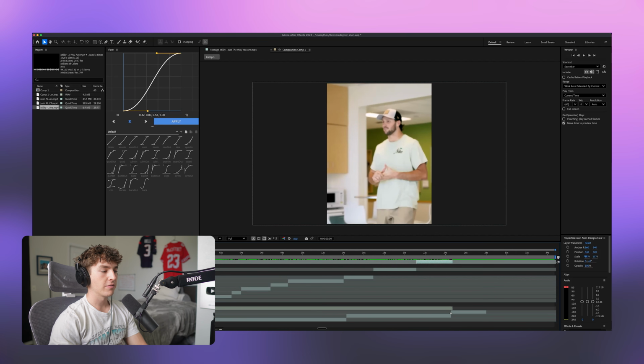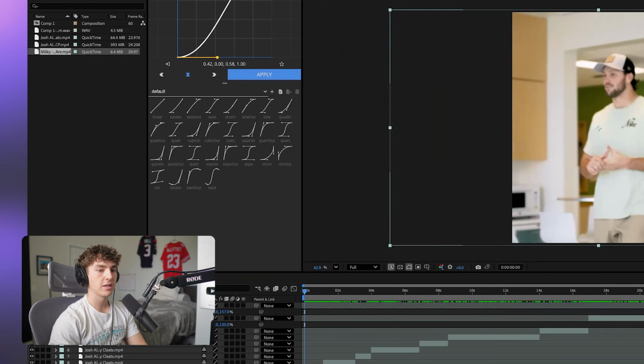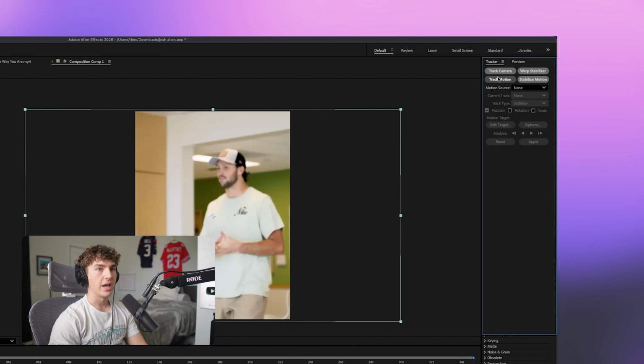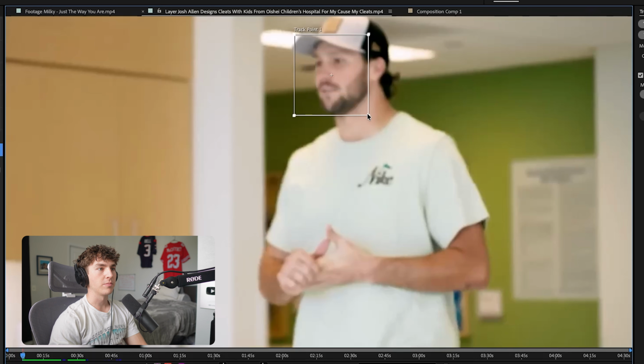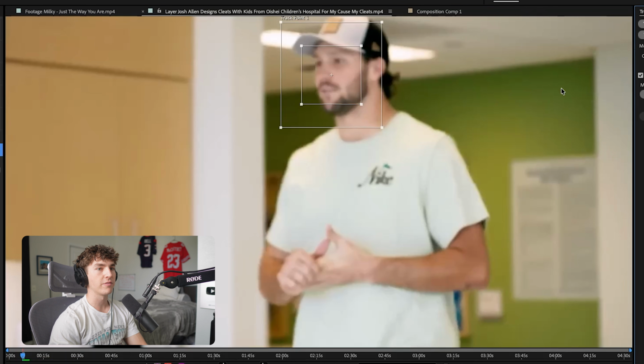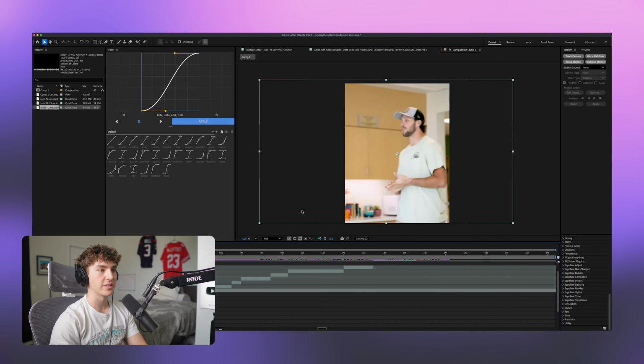All right, so now for your first clip, click on the clip, go to Window and Tracker if you don't have it open like I didn't. I'm just going to drag it up here. And then you're going to want to press Stabilize Motion, and then take this track point. I'm going to make it a little bit bigger just to show his whole face, and then press play. And then once it's done tracking, press Apply and just press Enter. And now you're going to do that for every single clip.